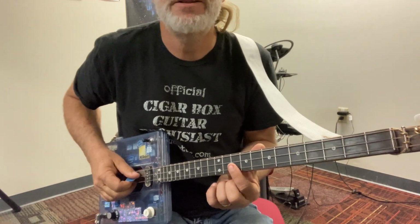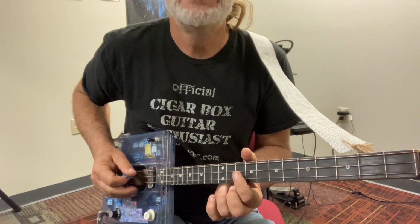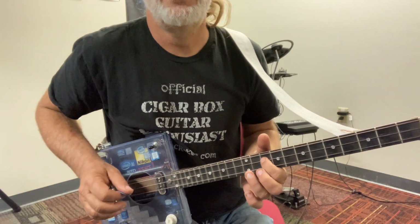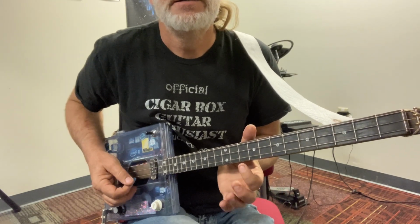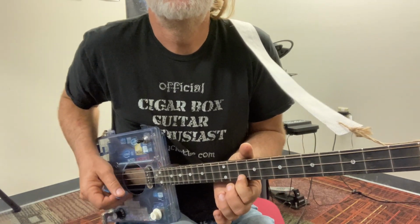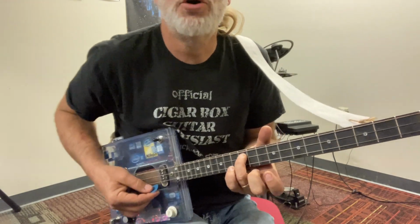Now we're going to move up here to the 10th fret. Again, open, 10, 12, open, high string, 10, open, back to 12, back to open, high string.